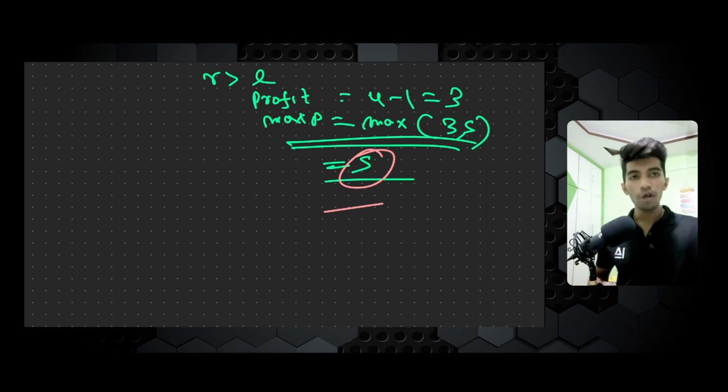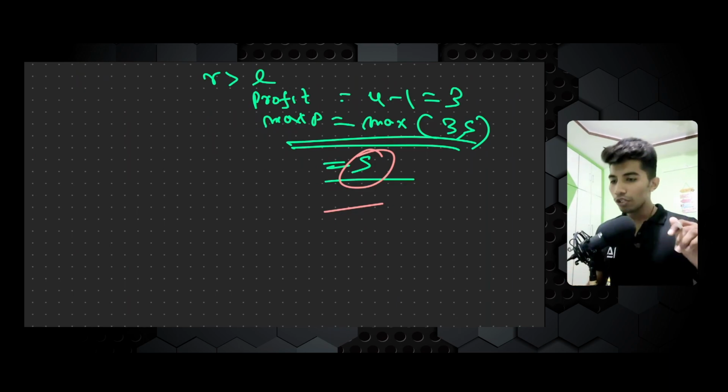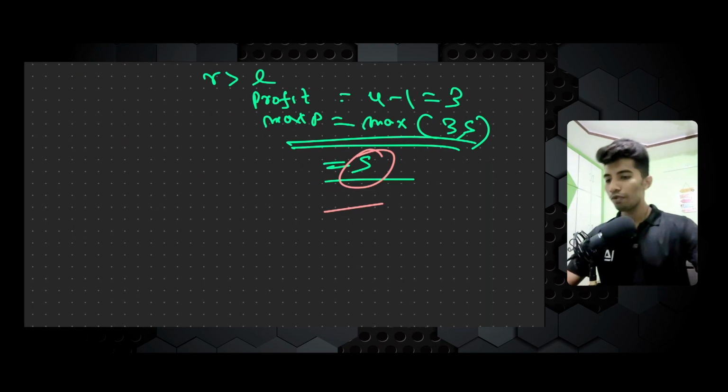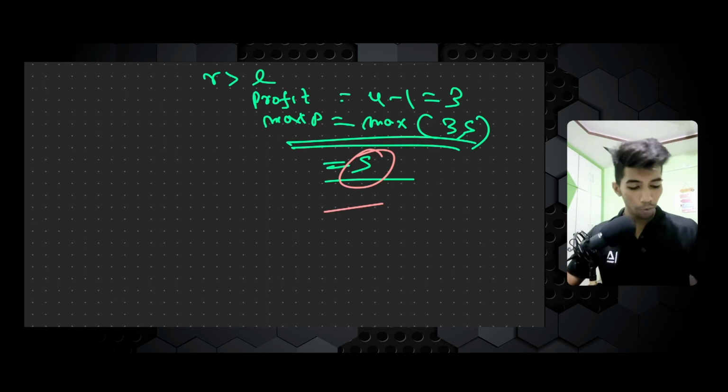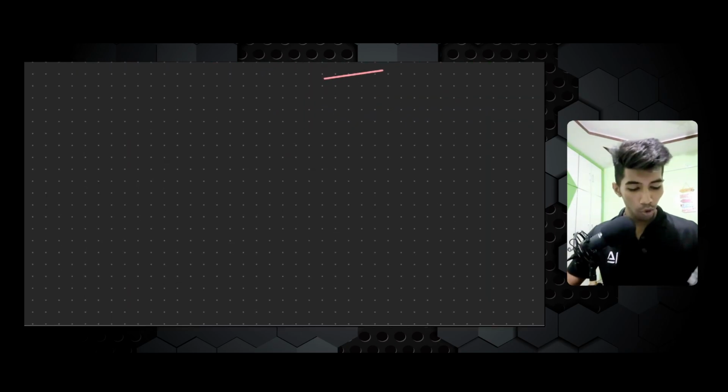So that's all from the approach. Now we're going to code it on the LeetCode. So keeping on the tradition, we will just go to the LeetCode and try to solve it again, because as we know we have just coded down the approach. Now if you want I can write the code for it.